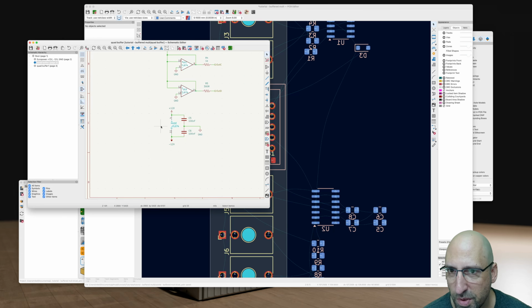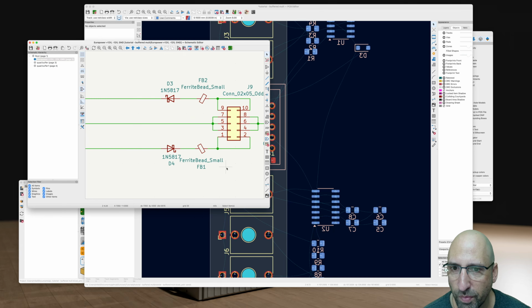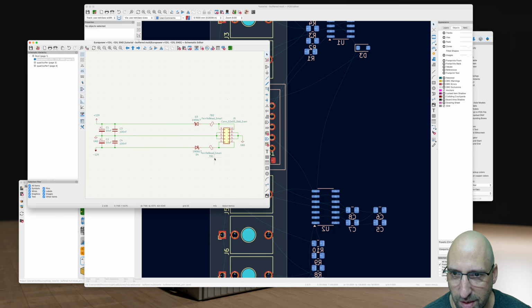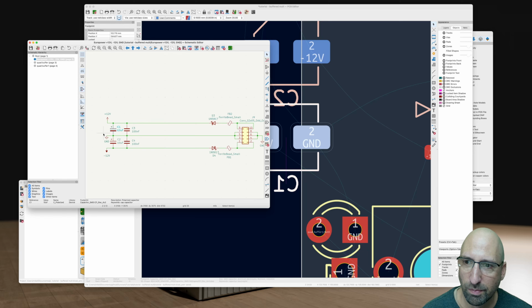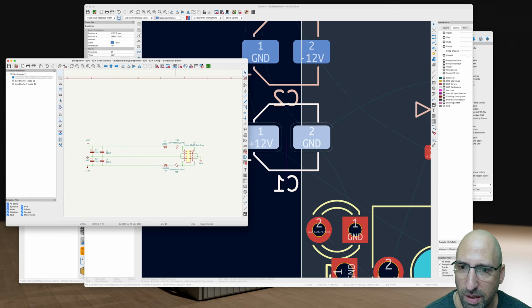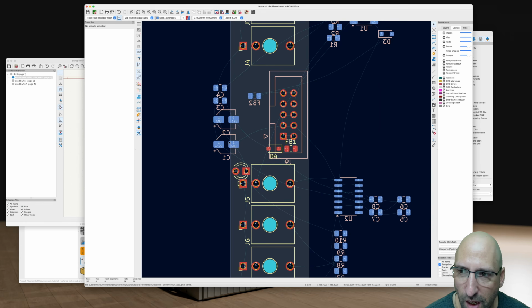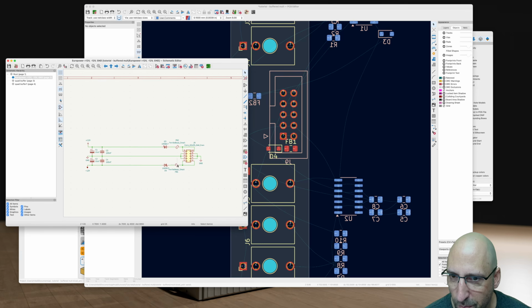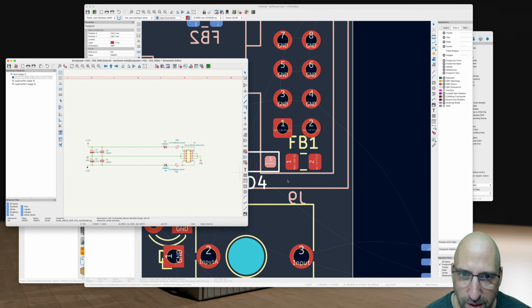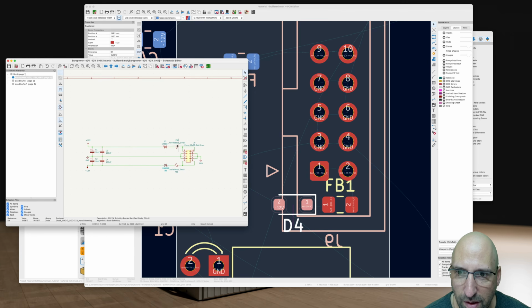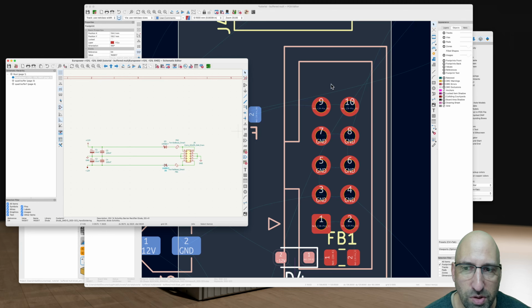Now, if you remember from the schematic, if I go to the power, on both sides there's a ferrite bead, diode, and then a bypass cap and essentially a reservoir cap over here, right? So, in other words, we've placed this one and this one. I need to find the next two and probably make a similar pattern on the other side of this jack.